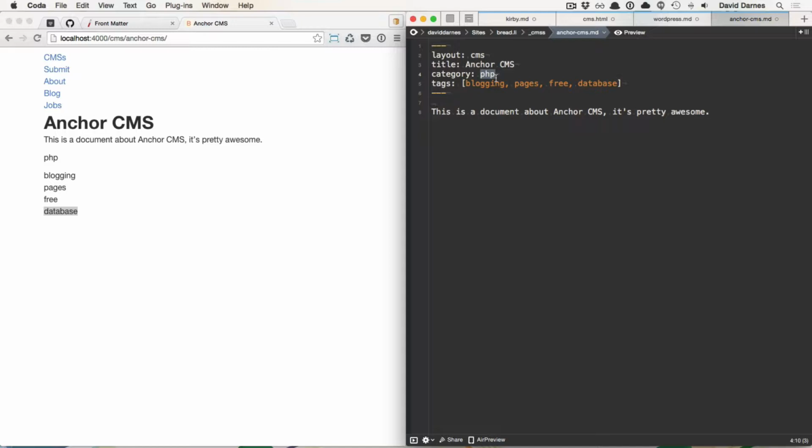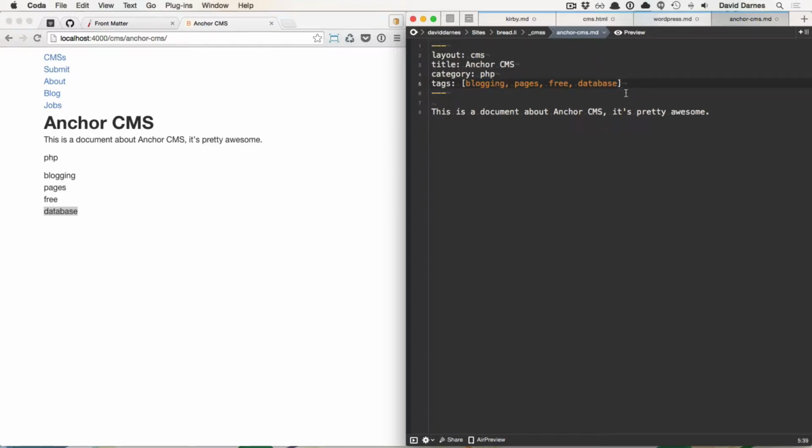Whereas tags are like multiple overlapping circles, and you can apply many different terms or values. That's why we've got the square brackets and comma separations for tags, and that's how you write them in.